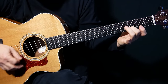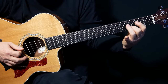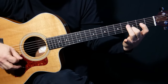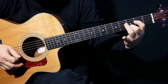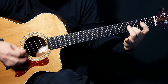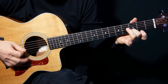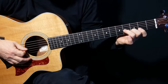So two pull-offs, and then a hammer. From D open to D2. That's your first figure. And now the next one is just pulling off the fourth and then pulling off the second of the G. And then your next figure is three pull-offs of that G4. All right, so all three of those together would be.